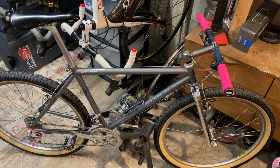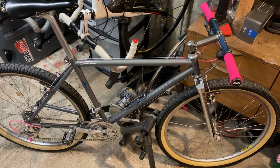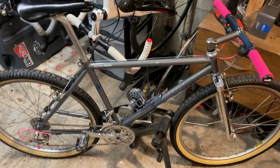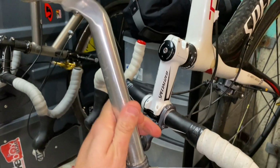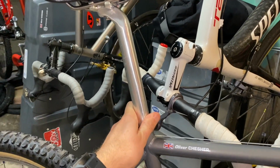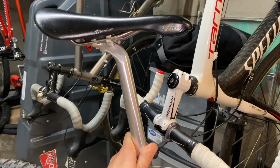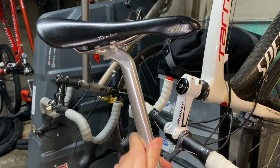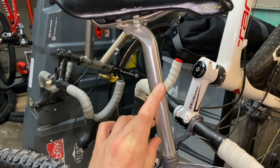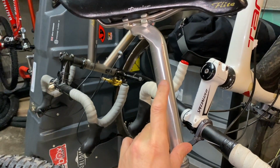And finally, just a note on the XTR bits that I will and won't be looking for next. Now, as I said, back in the old days, groupset meant much more than just brakes and gears. The XTR seat posts are incredibly sought after now and ridiculously expensive. The reason why seat posts aren't considered part of a groupset anymore is the world quickly woke up to the fact that riders buying expensive bikes would always spec their own choice of seat post, and there was so much choice that Shimano ones weren't that in demand. Now an XTR one to replace this beautiful Ritchie made S-Works one would be pointless because this one's already exotic and stunning enough.